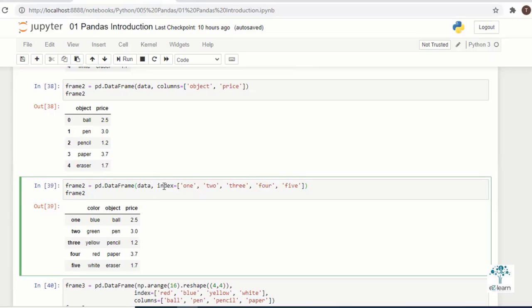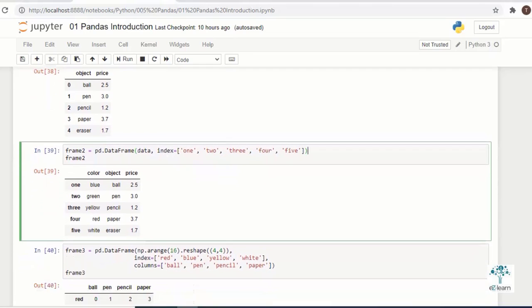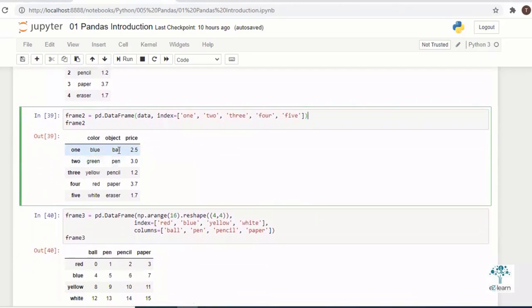Suppose you want to set some label instead of the default 0, 1 index; similar to a series, we can assign labels. Here we have an index, and we know the columns we need and the row index we want.